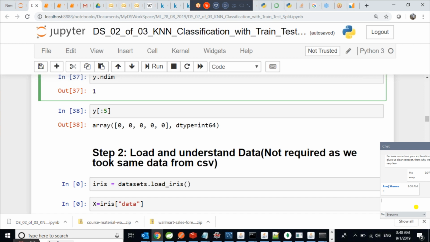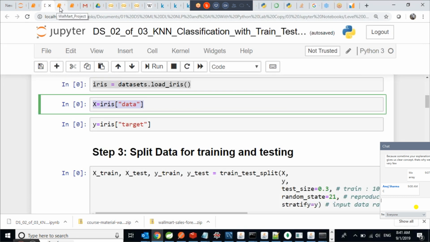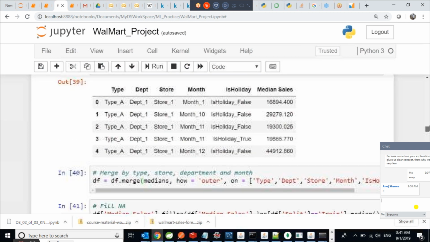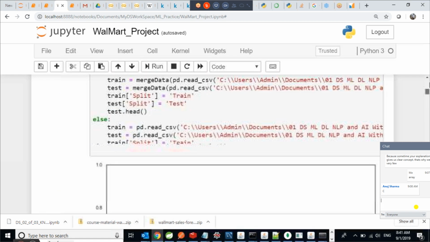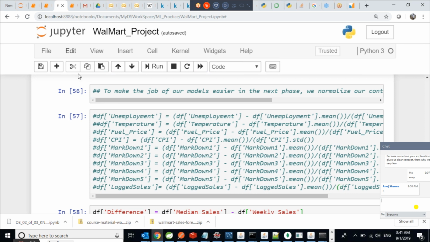Got it? Before giving the data to the machine, you have to do a lot of analysis in real-time projects. Yesterday I gave a two-day workshop at a college in Bangalore, MS Ramaiah Technical Institutes, where I described a lot of projects, like Walmart projects.